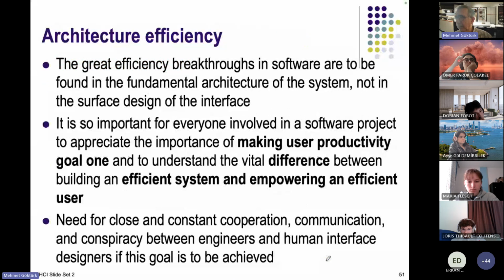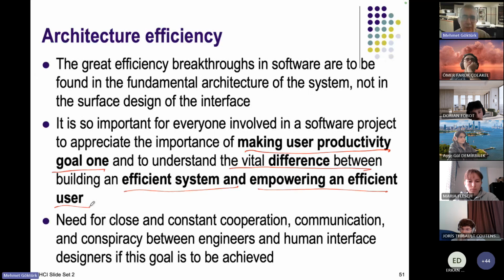Yeah, I have explained, and also I explained this, the architectural efficiency. Our goal must be making user productivity number one goal, and to understand the difference between building an efficient system and empowering an efficient user.